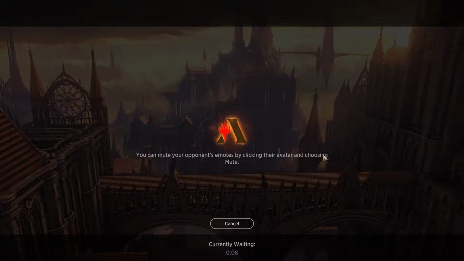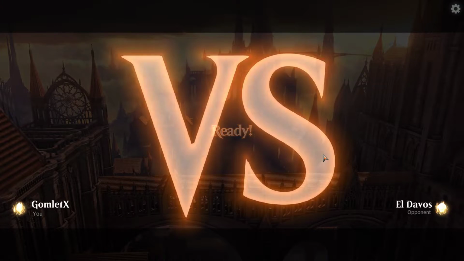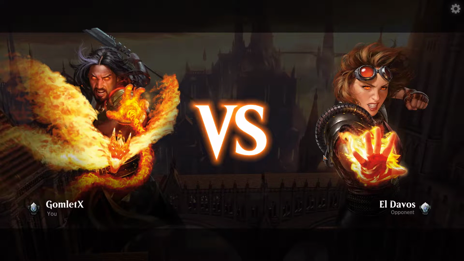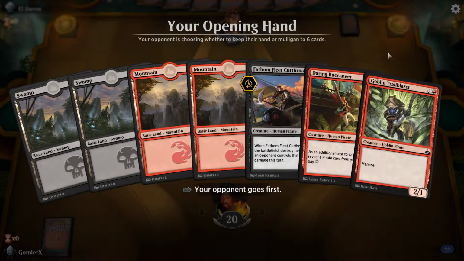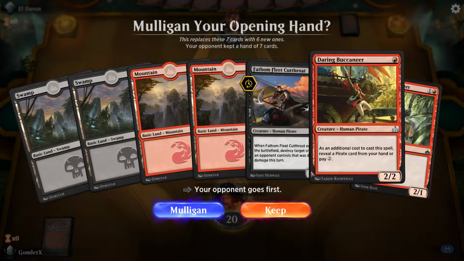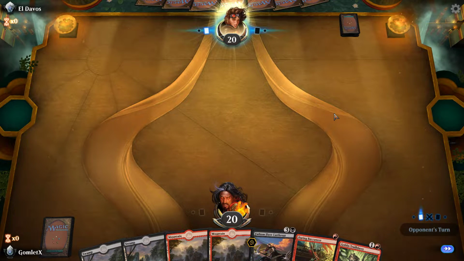This deck looks really good, but I'm a little worried about the mana. Maybe I should still be running 17 lands. And I am worried that we might just get stalled out and then lose just because we don't have any real card advantage in this deck anymore. So yeah, I'm gonna go ahead and keep here.